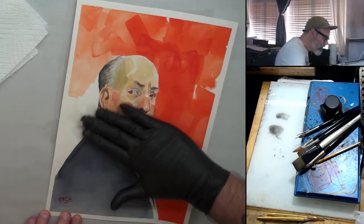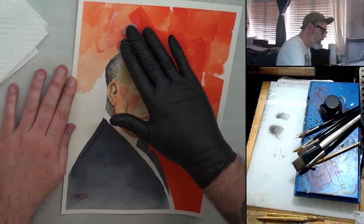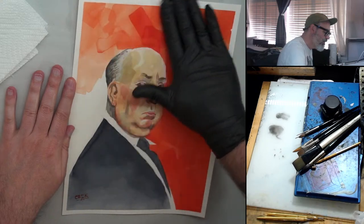And it is doing a good job of not picking up the paint at all, which I was a little bit worried about. The YouTube videos I watched said it wouldn't do it, but I don't know. I don't trust those. You didn't believe them.